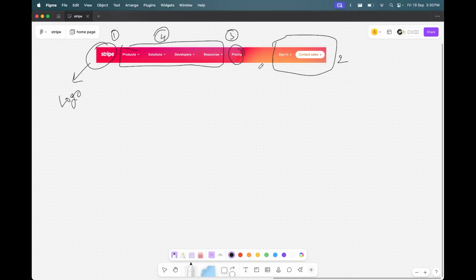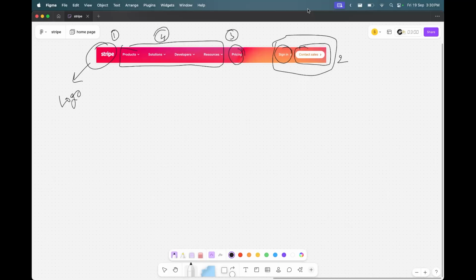And they're asking for a sign in and contact sales. I would want to contact sales. Maybe I want the contact sales button to be easily visible.